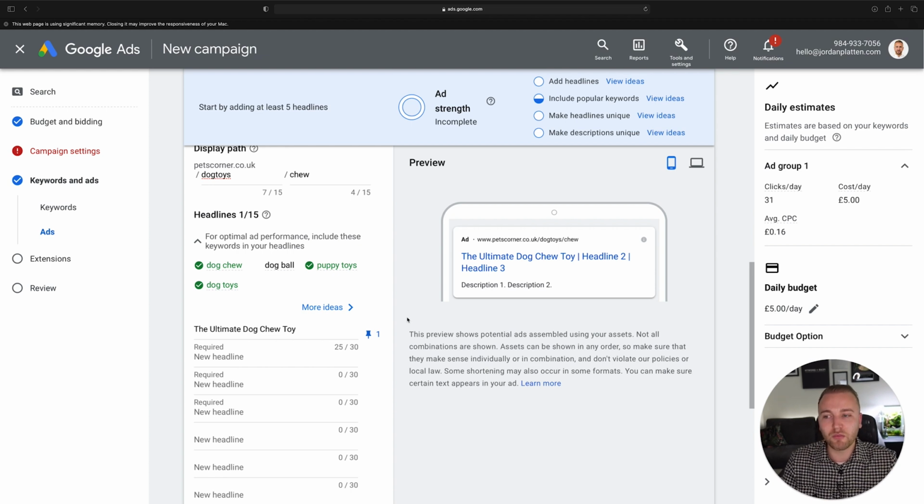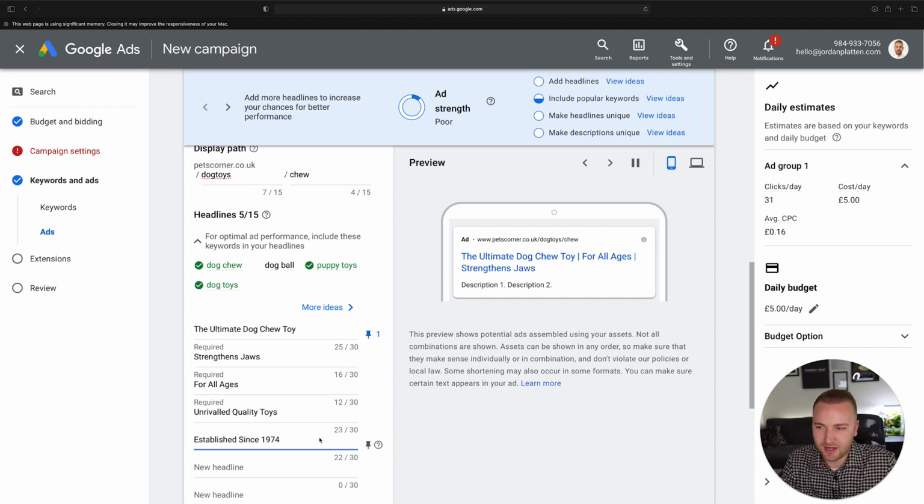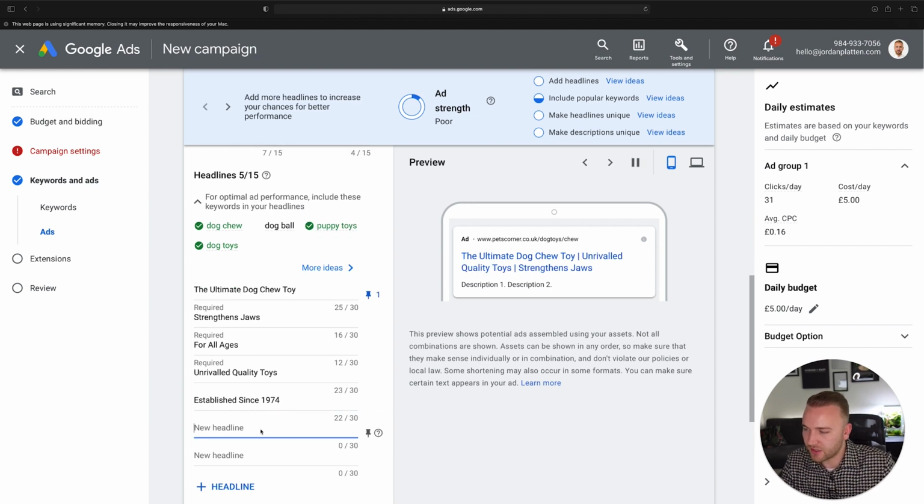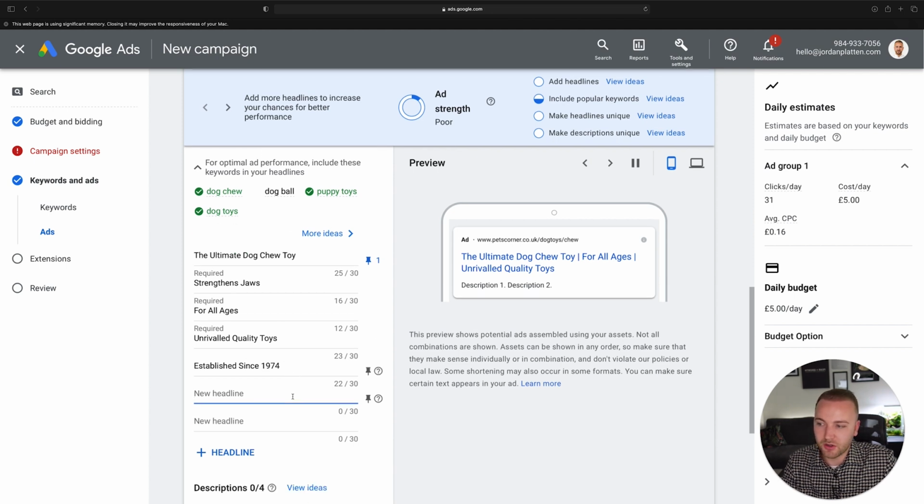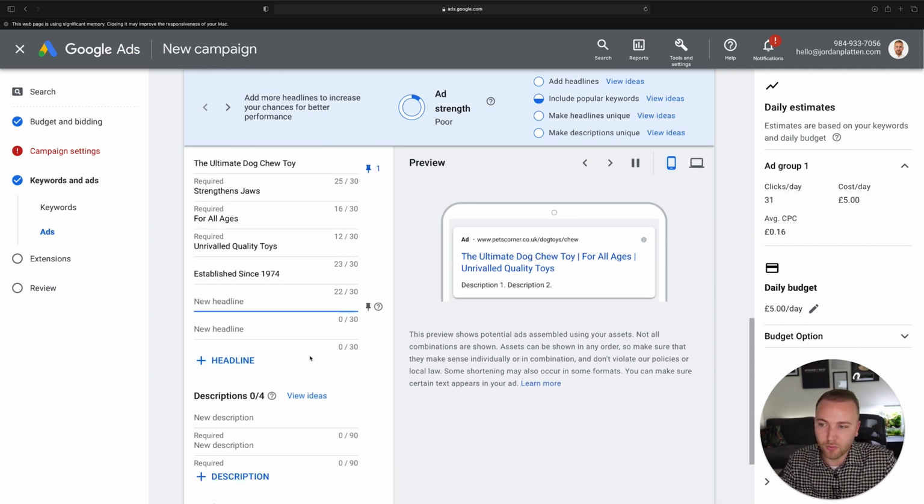If you want to play around with different headline 1s, then just add more responsive ads, okay? So just create more ads, and we'll go through that in a second. So headline 2, strengthen, okay, I'm just making this up. I don't actually know this is correct for this company, and so on and so forth. Okay, so we can just go ahead and create new headlines. If you want to create more variables, just hit the plus headline button.